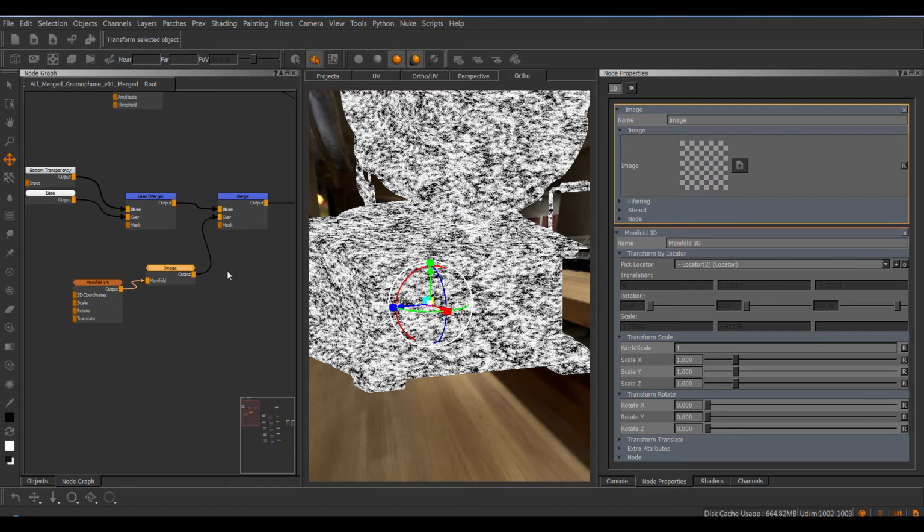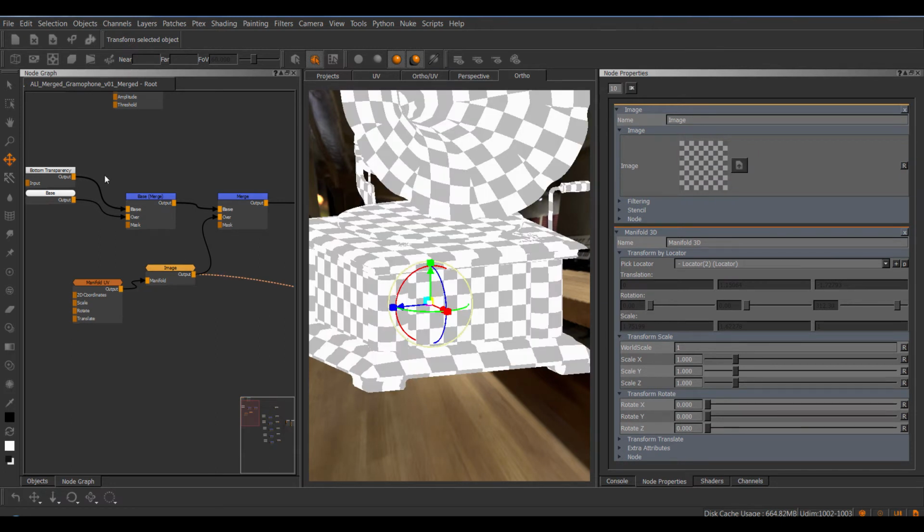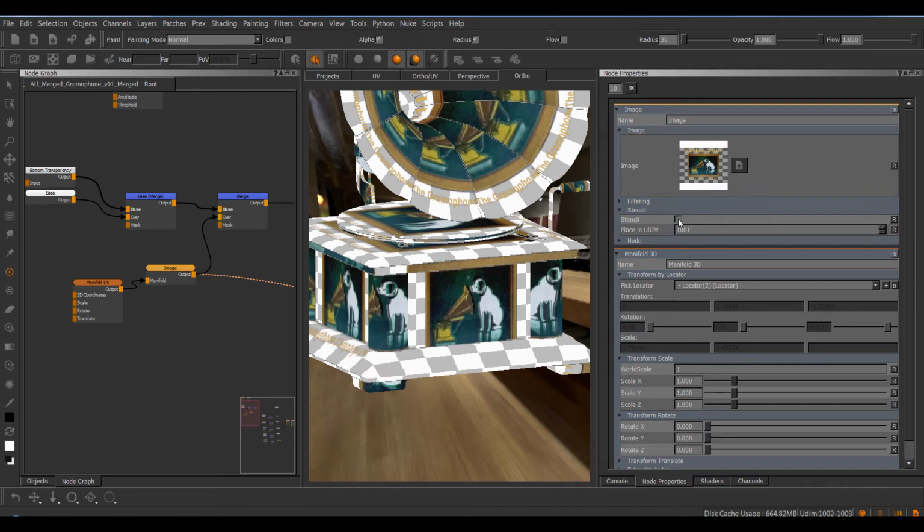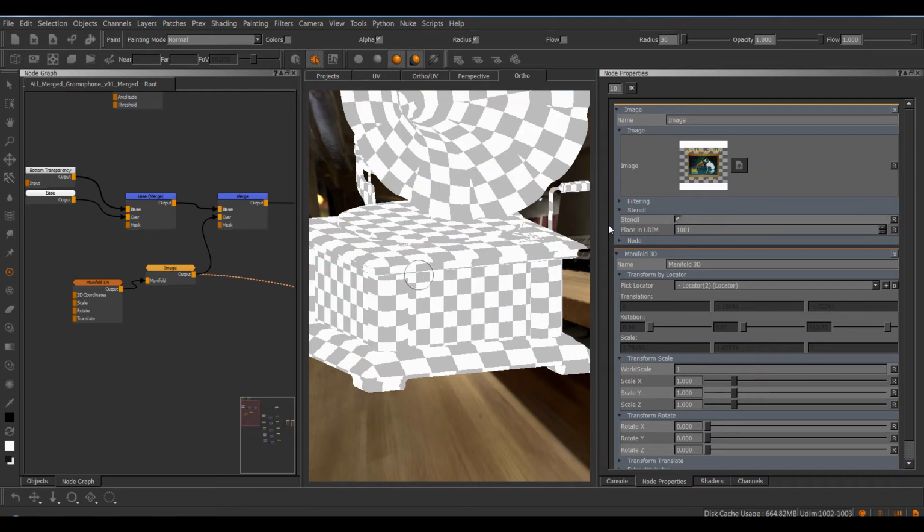And first off, I want to have a little label on this gramophone. So I'm going to drag an image in here. And you can see the image is repeated in every UDIM, which I really don't want. So I only want one instance of this image applied to my object. With extension pack 4, you can now set an image node to stencil mode. So if I turn this on, everything will go away because currently this image sits in UDIM 1001. This UDIM is, however, a different one. So I'm entering the correct UDIM number, and now you see my image appears where it's supposed to.